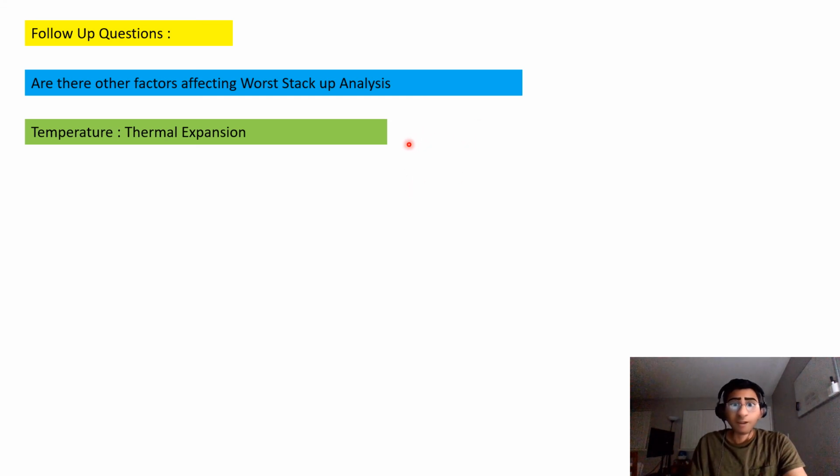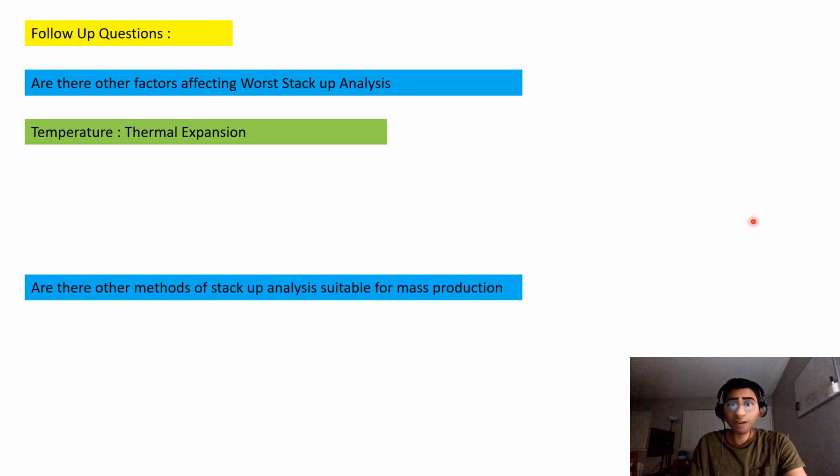If something is going to be at a high temperature, create another column which takes into account the temperature, and the worst case will be the length of that particular part at a higher temperature. If you have a temperature constraint, make sure you include that particular analysis.